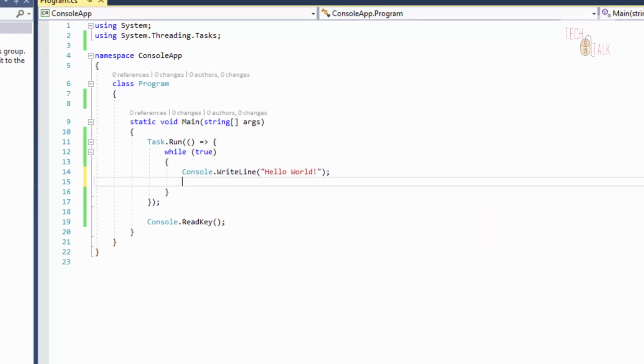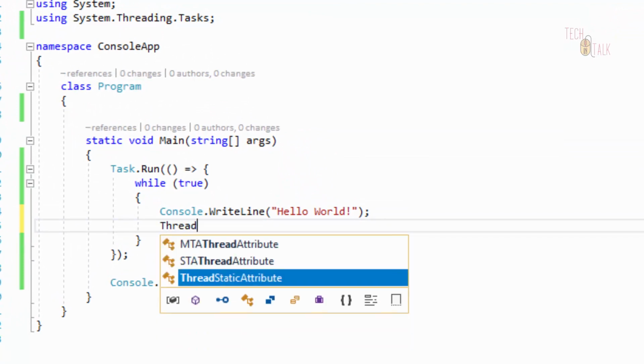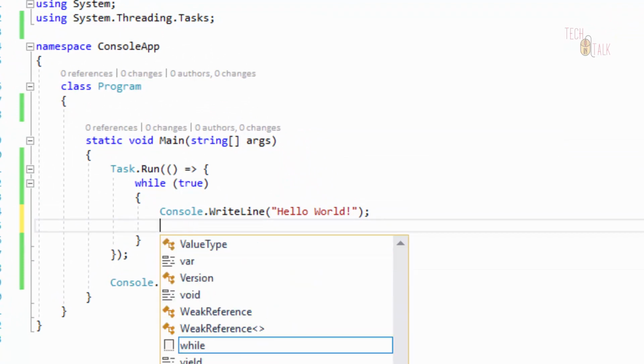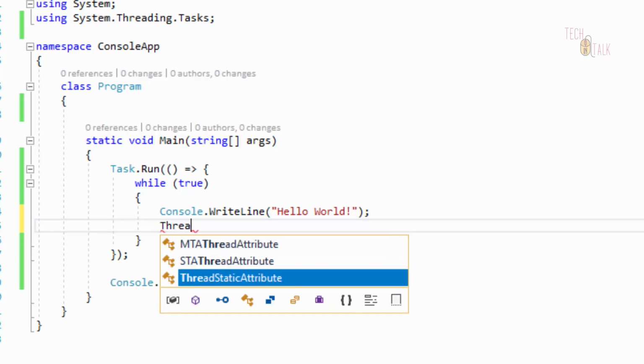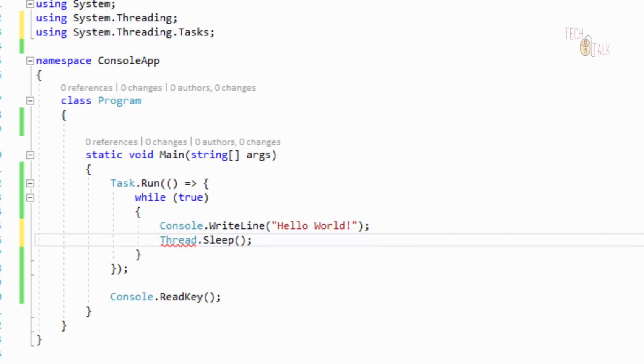To visualize more clearly, let me add Thread.Sleep here. We need to import System.Threading for this.